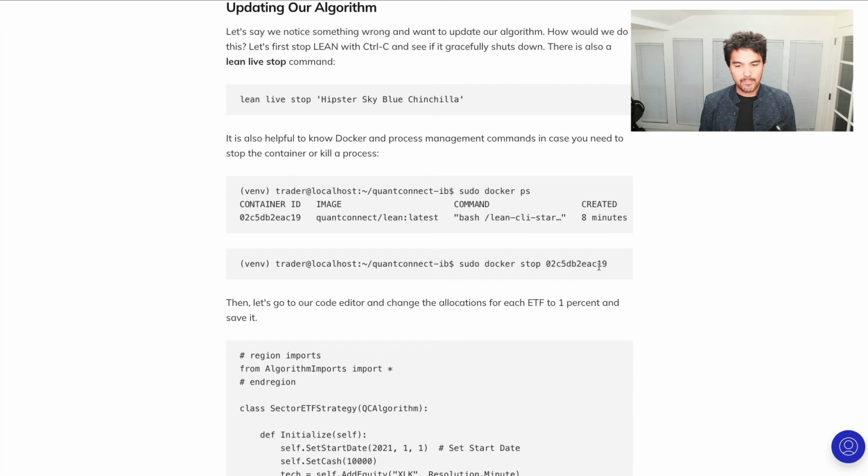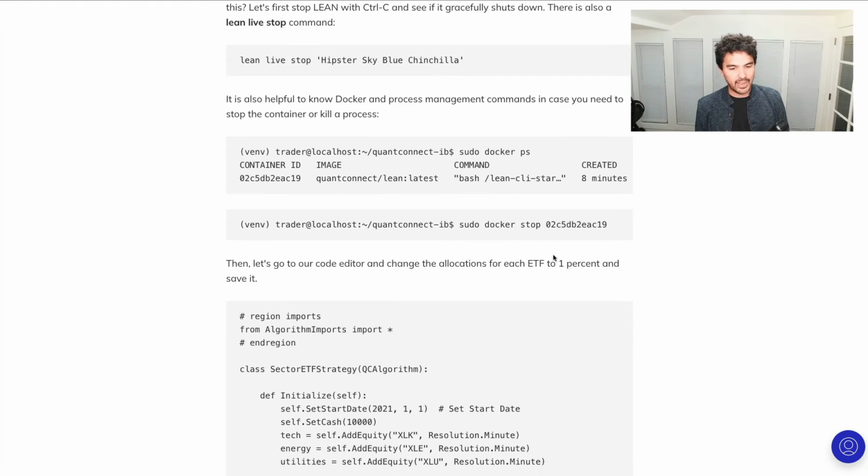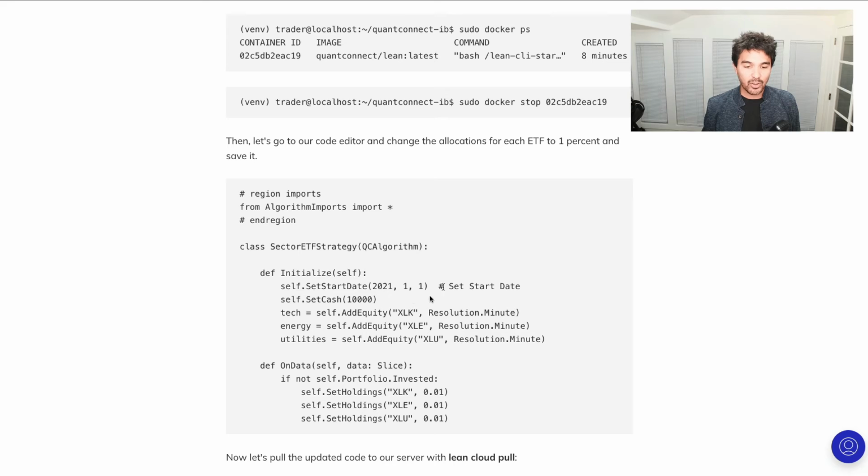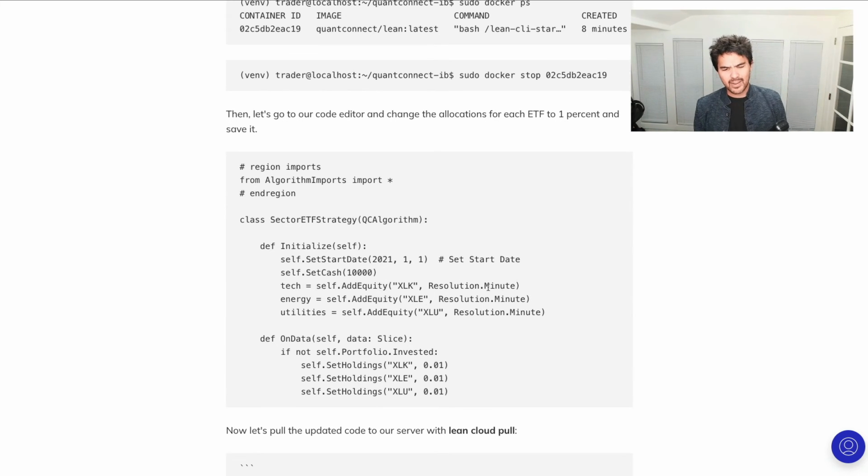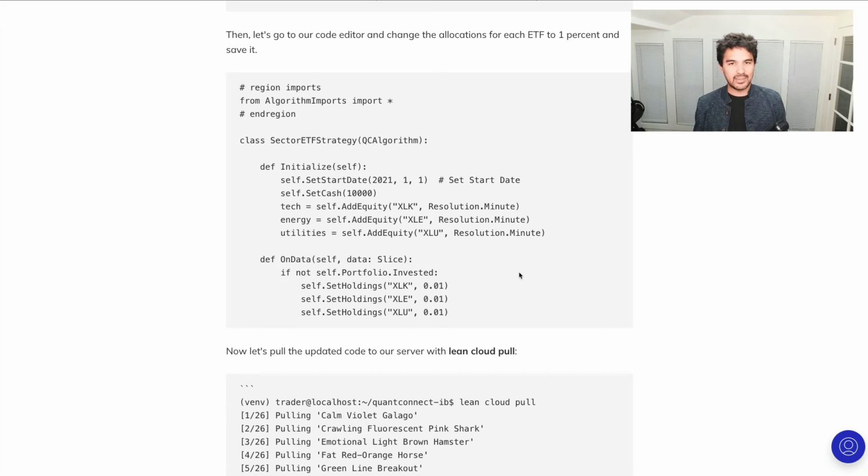And I can actually stop the container if I really need to forcefully stop the Docker container. I can use a Docker command for that. Now, if I want to update my strategy, I could go back into the code on the QuantConnect platform and update it, or I can update it locally on my machine. One nice thing about managing it on QuantConnect is I can edit it there, and then I can do Lean Cloud pull and pull it back down. And so they're storing a copy of my code up there. But if you don't want to store it on QuantConnect, I guess you would have to edit it locally on your own machine and use Lean backtest there.